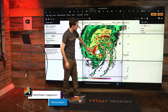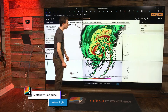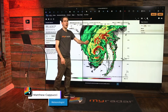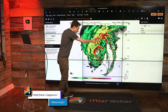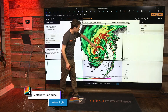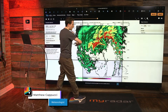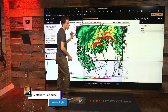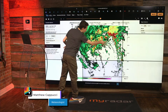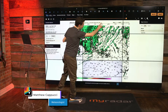Onshore winds will bring the greatest storm surge toward the Caloosahatchee River, Fort Myers, Naples area. If the storm tracks farther north toward Tampa, offshore winds are slightly better for storm surge, but it's still uncertain which side of Tampa will experience onshore versus offshore winds. Within the eye, winds go nearly calm — you might even see the sun briefly. The heaviest rainfall is expected north of the system, perhaps 20 inches in the Bradenton-to-Jacksonville corridor.